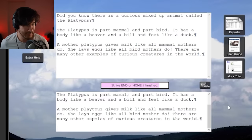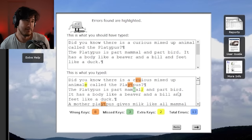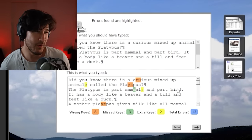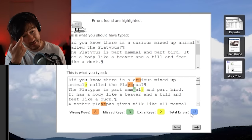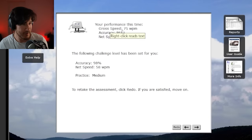I'm done. And the test was stopped by striking the end key. Yes, I know. I did that. Errors are highlighted so you can see any patterns. I know, you wouldn't let me backspace, which I think was also a thing in the Mavis Beacon, because I get in such a habit of backspacing, but oh, look at me. What's my assessment? If you are satisfied with your results, move on by striking the space bar. You can try the assessment again by clicking the redo button.